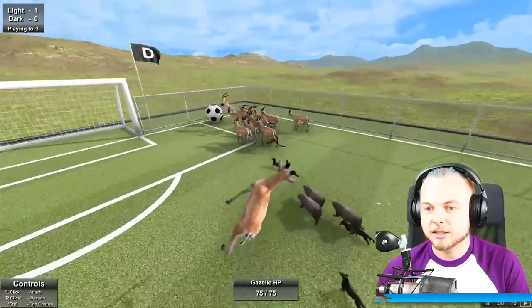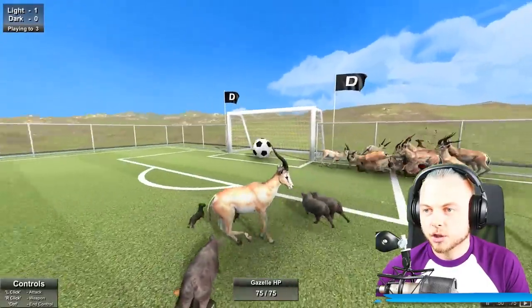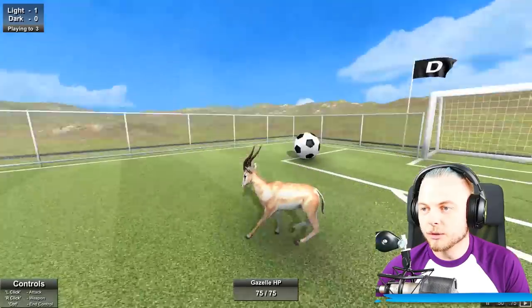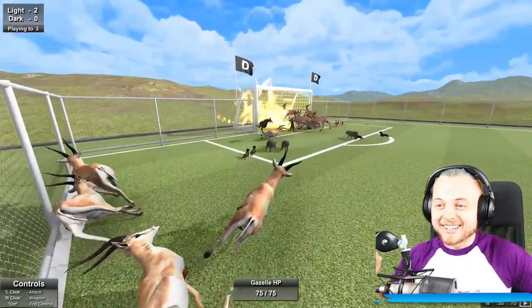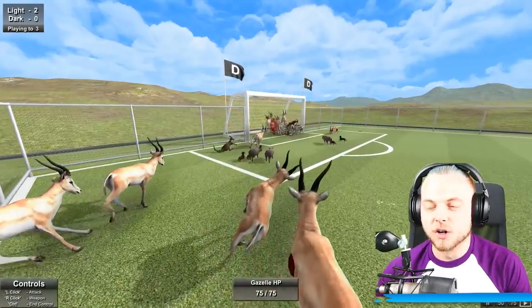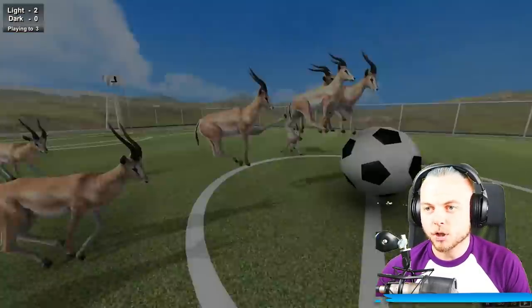Attack. Okay, this is how I attack. Go! Go! Go, my dude! Yes! Yes! What a shot! I feel like this is easy because I can just control them. All right, one more goal. One more goal in Miguchi.